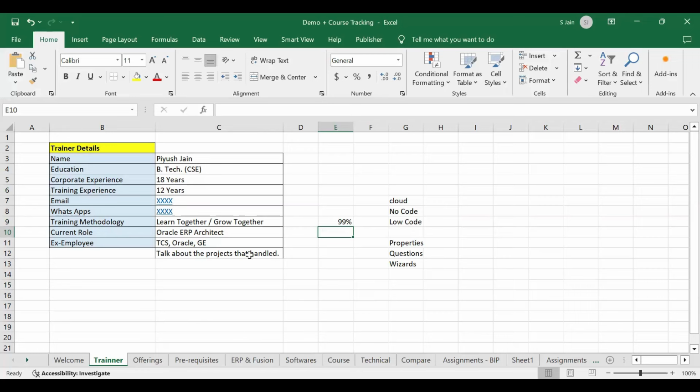Everything that we are going to cover, the key focus will be demonstrating how we are going to use those tools and techniques in real-time projects. When we are building a report, what sort of technique, what sort of methods, and what sort of utilization of the tool we are going to do, all the training has been planned in that manner.